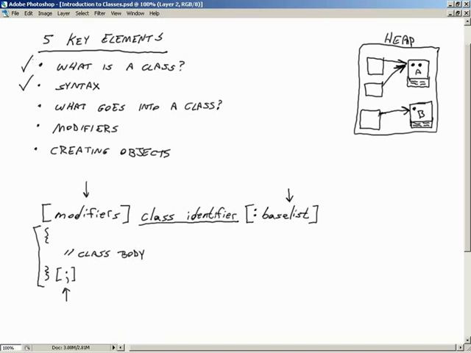All right, next, what goes into a class? This is really important because you're going to be coding within classes all day long when you're writing your applications. Well, that's a very simple answer. Members go into a class. So what kinds of members are there? Well, there's quite a few.